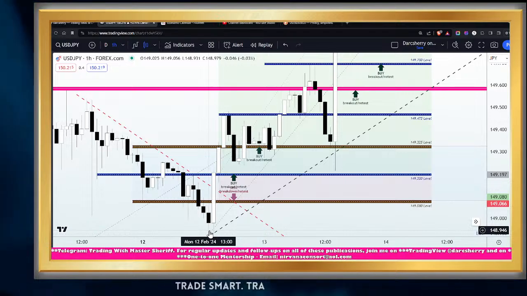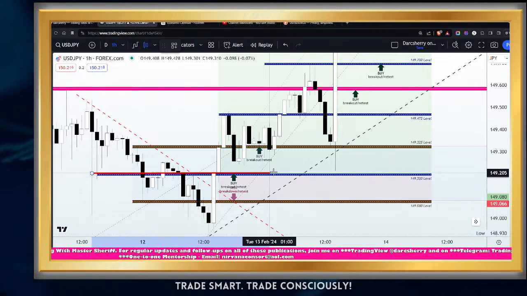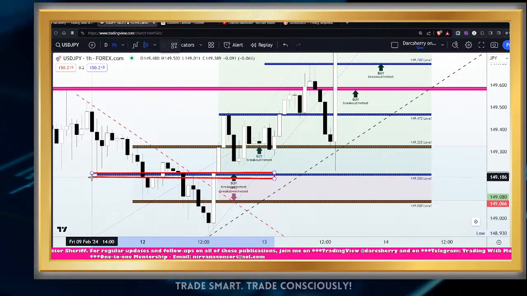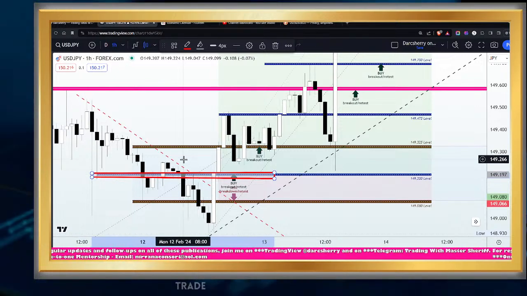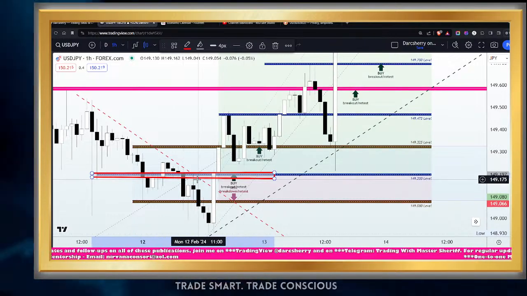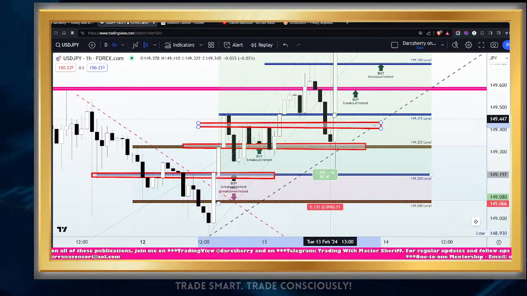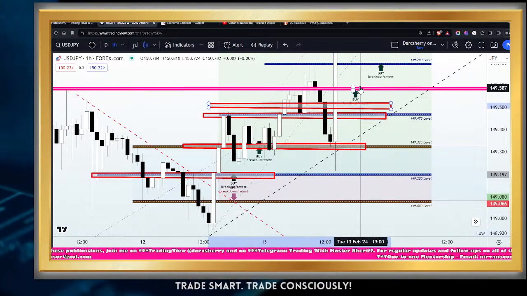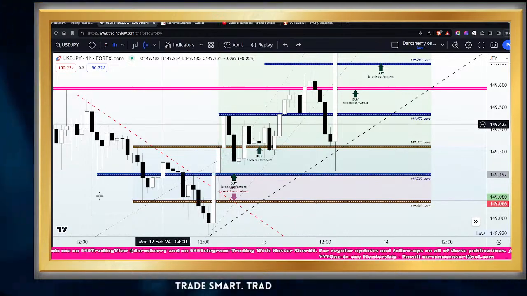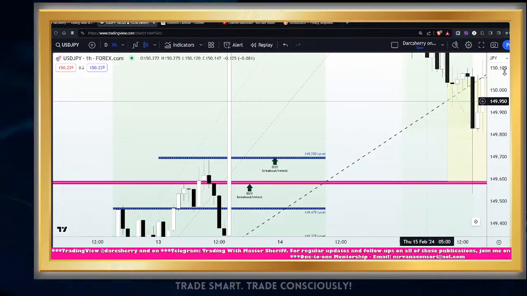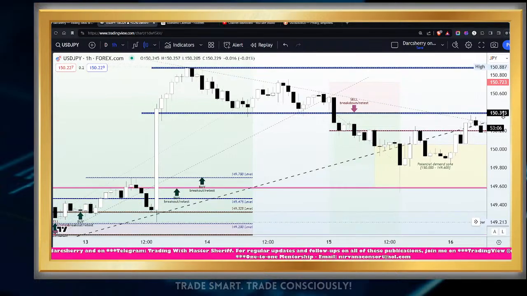And for those of us who were with me on Monday, we did mark out the 149.200, which interestingly shares a confluence with that descending trend line, where we said we will be buying this asset if price breaks out and retests that structure. And look at what happened. Price retested that structure, and since that moment we have been buying this asset and added more positions as price continues to find new highs. In fact, we saw this engulfing bullish candle which came in following the US CPI data to give us about 180 pips, I think, from two buy positions.